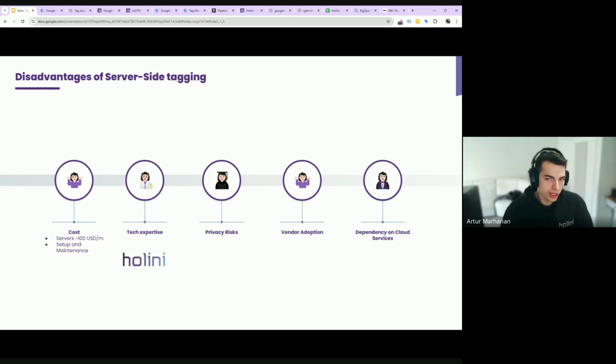And dependency on cloud services, of course. So it was like this Black Friday recently, and I just remember a couple of years back, Google Cloud servers, which were run on the United States servers, basically were down during Black Friday. And everyone who was using these servers completely lost the data and the information about purchases, like the Google Analytics, and whatever things they configured through the servers were not working. Such things also could happen.